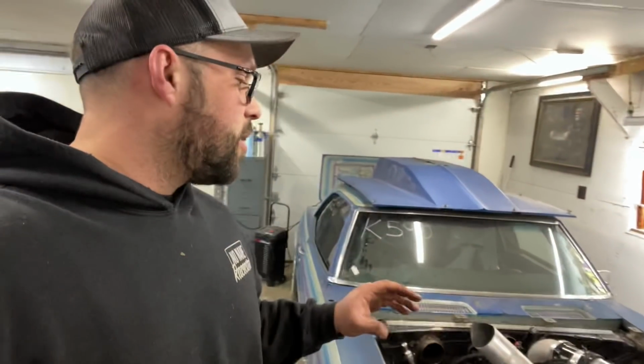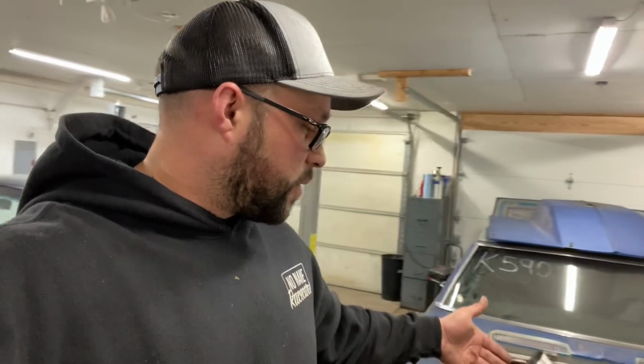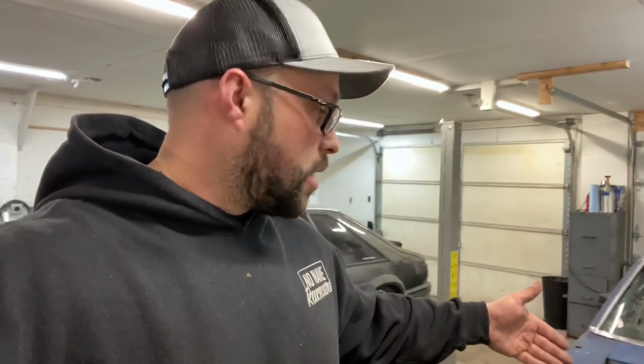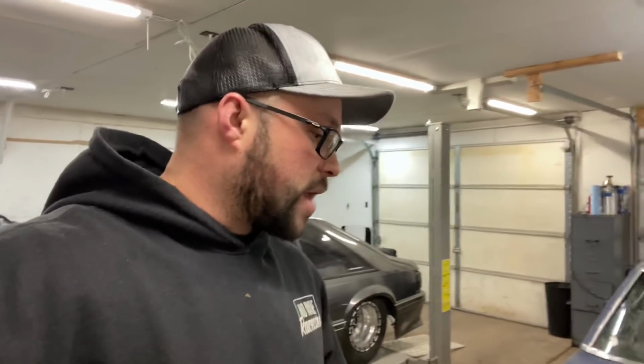I legitimately don't know why, but of all the things that fight me in my life, every car I work on, this thing, every time I slam a bunch of new stuff at it, you hit the key, it just works. I don't know. It's got a brand new mechanical fuel system. The pump has never seen fuel. The lines have never seen fuel. The injectors were freshly cleaned. They haven't seen fuel. And the thing just pops right off every single time.